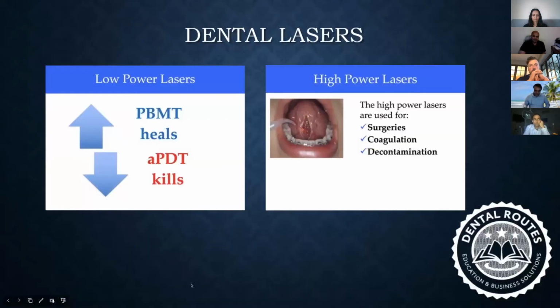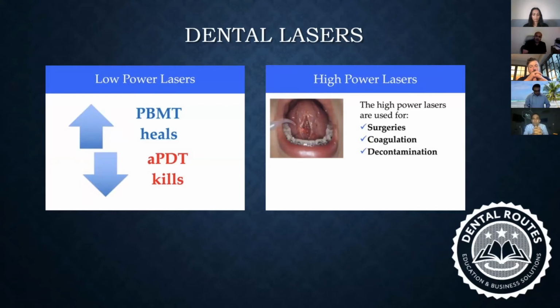And also, coming to the final bits of things, I wanted to quickly explain the aspect that I was just explaining to you, Senthil. It's also about the power. So one is what type of wavelength you're using. The second is what kind of structure you are targeting. And the third is the level of power you're using to do what you want to do. At very low power is where you achieve biostimulation with dental lasers. That means a better healing.